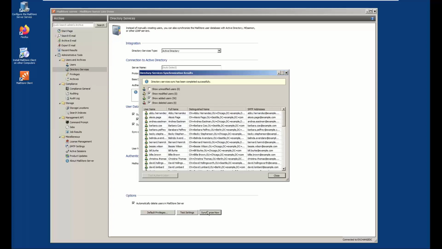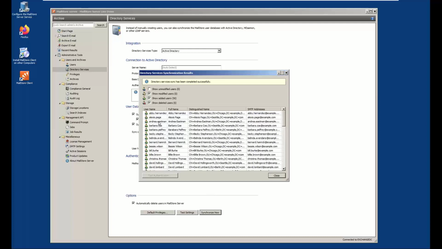You're not losing their archived mail. Their archived mail is still retained, even though you're removing the account. And if the user is later re-added to that group or their account is reactivated, their archive will be reattached and they'll be good to go. So the idea here is we want to make it easy to not waste licenses on people once they've left the company.